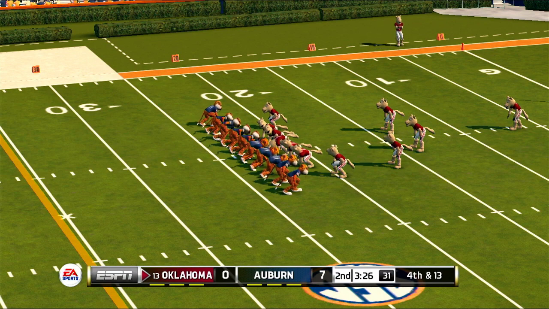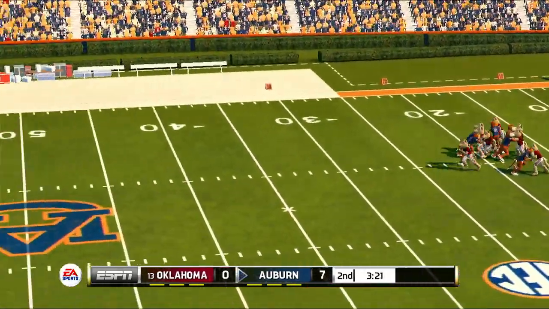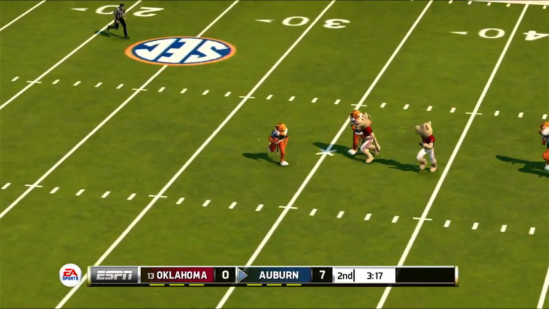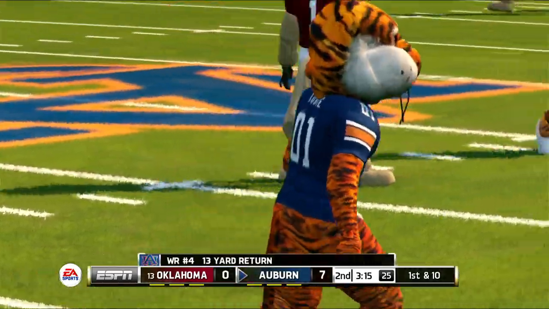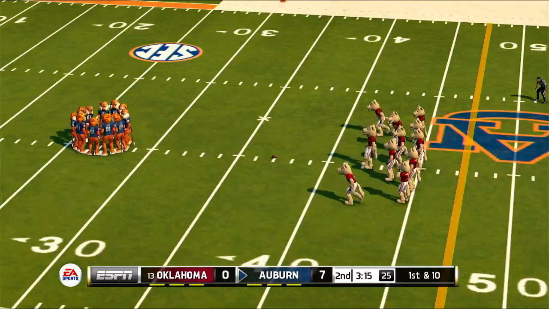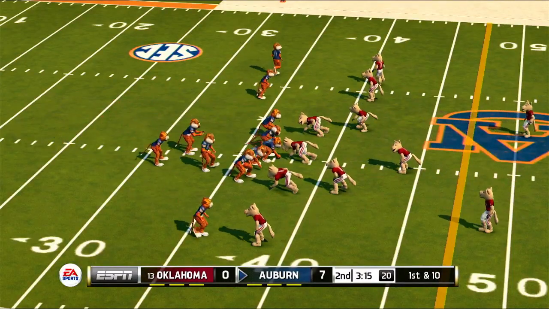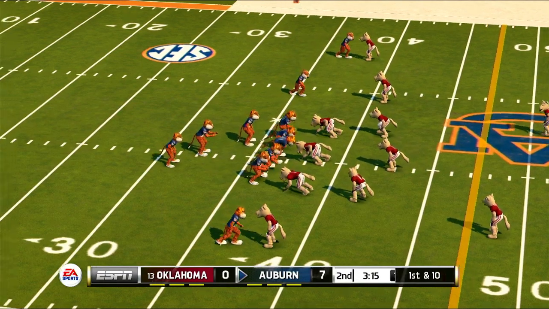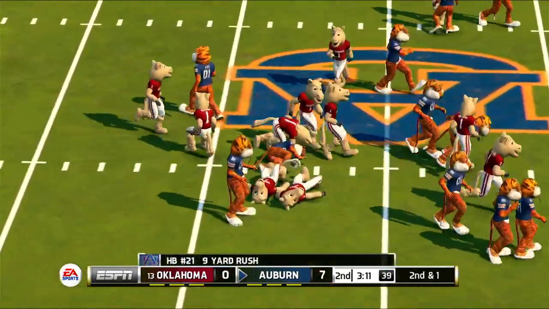Doesn't look like he's going to have much time to get rid of this punt. They get this one off, and it's a beauty. Heading for the corner. Gets to about the 37-yard line. With one quarter down, I really haven't seen too much separation between these two squads. Might be neck and neck the whole way. Auburn is up 7. Gains his way to the 46-yard line.